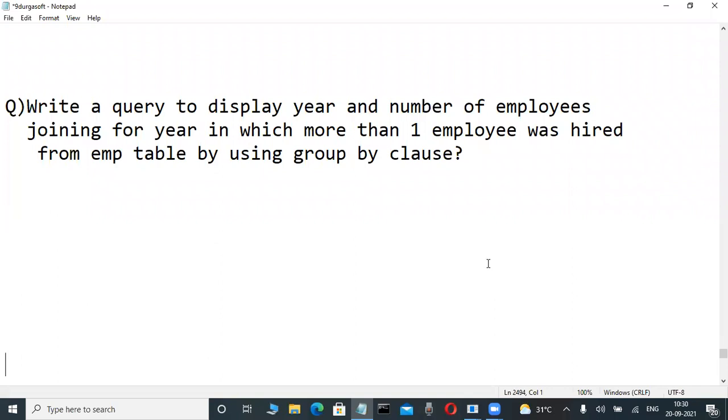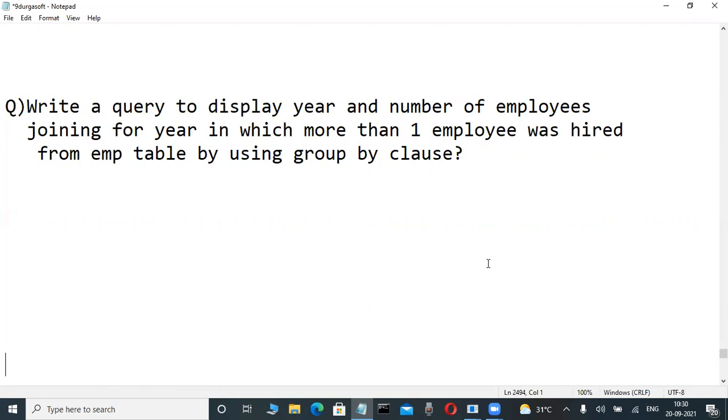Execution based, slowly. First time newcomers may be mistaken, but experienced people okay. Newcomer, slowly read that query 3 or 4 times. Write a query to display year and number of employees joining per year, not a month. Year, only year logic is there. Last 1 minute, try it.